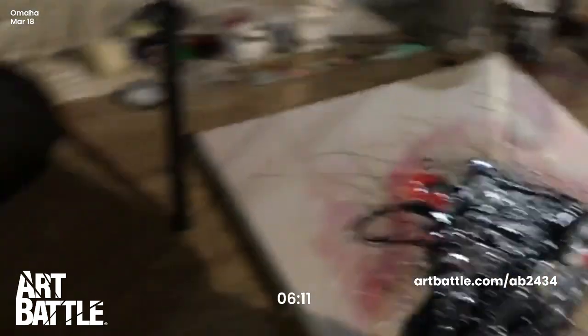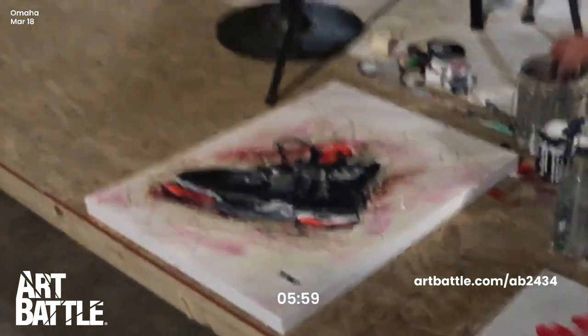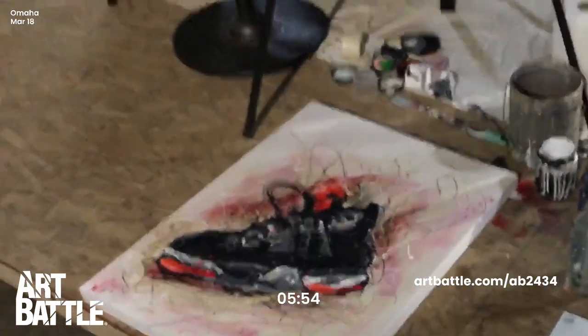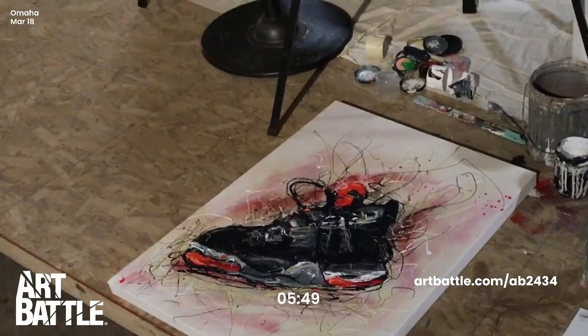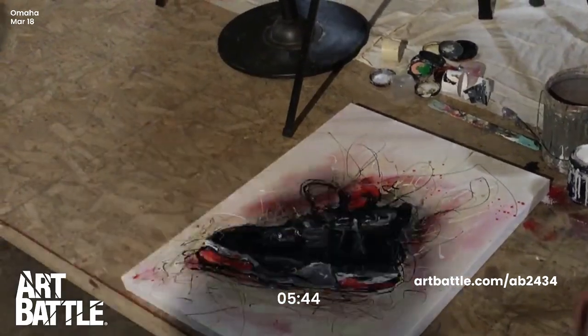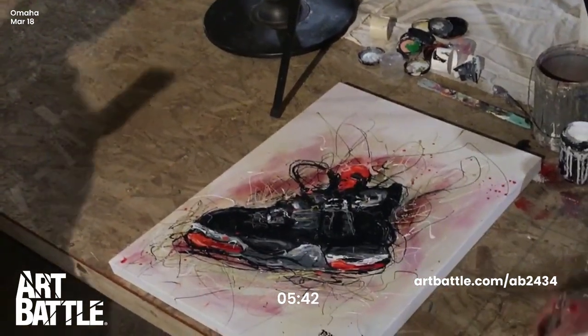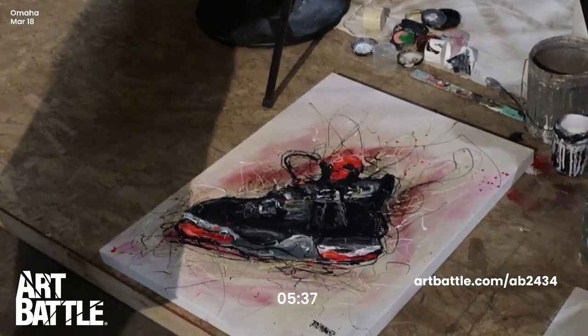Moving back over to Jeremy here, and we can see from the way that the light is cascading onto Jeremy's canvas just how much paint is on that canvas. I'm wondering how long that piece is going to take to dry, especially because it seems like Jeremy has added something additional into the paint. It's super, super glossy, and looks like he's been able to kind of disrupt the surface tension of the paint to get it to spread in this very unique way.